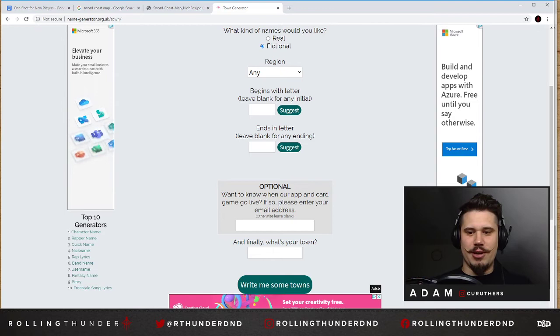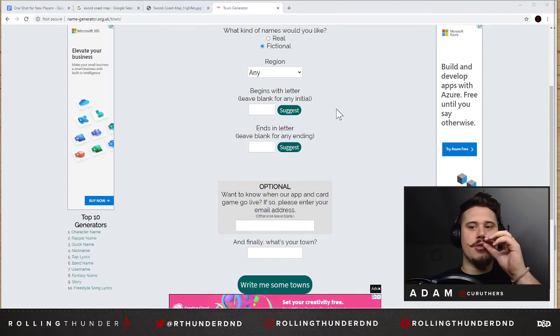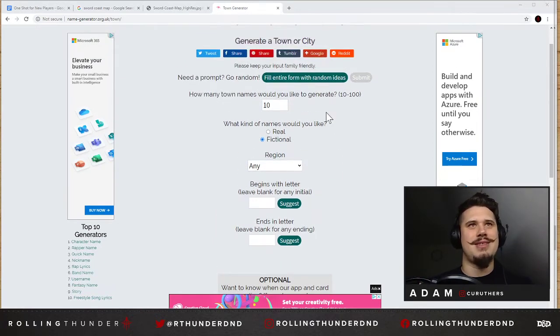Streamlabs is trying to ping you, Django, for using an F-bomb. Goodness gracious me! I think we might need to tweak that. I don't mind swearing. It's an adult game.